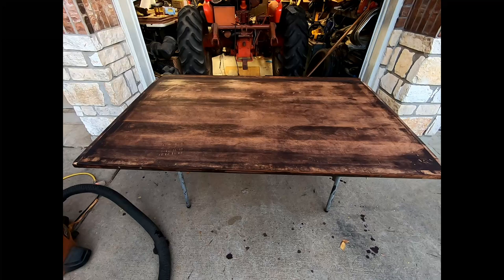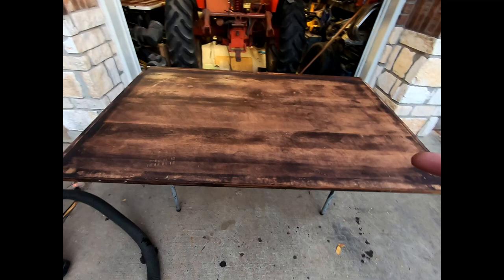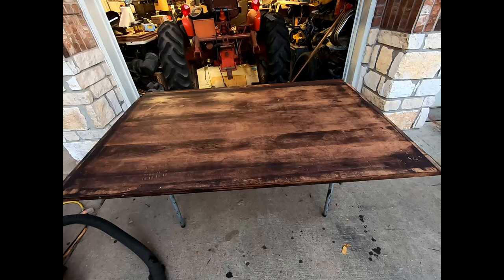What's going to happen here is there's actually a front bar that goes on the drafting table. It's a pressure bar for your hips when you're standing and working at the table. So that's over there leaning by the tractor. We'll get that sanded and finished up. There's one more bar on the back that needs to be sanded along with that stained. Then I can urethane the whole thing, and then all the woodwork is done.